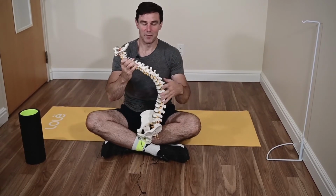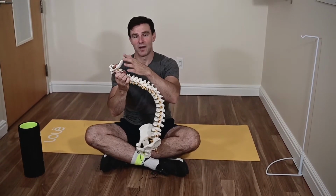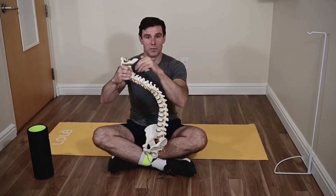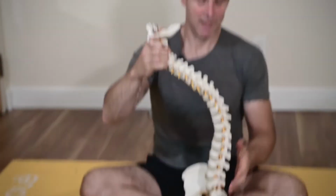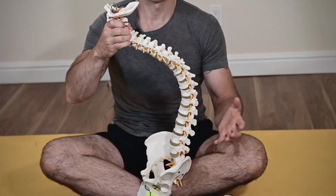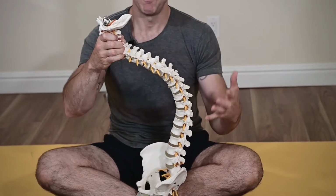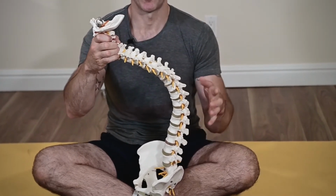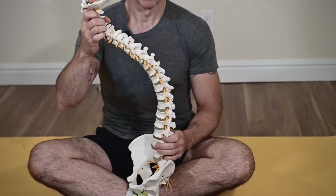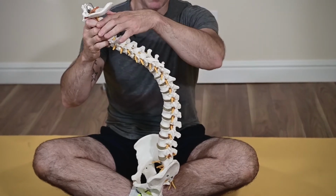What you're going to see, because of that rounding, your head gets under a ton of pressure because it falls forward. And ultimately, to look forward, you put tons of pressure on your neck. And it also puts a lot of pressure on your low back. So it may not just be that you're injuring your low back or these headaches. It may be that you have a bigger picture problem that we want to look at and help you get a permanent solution for.